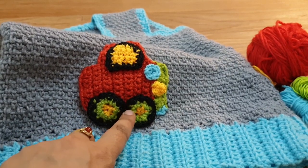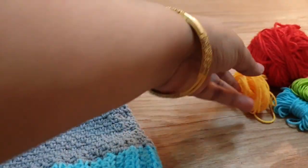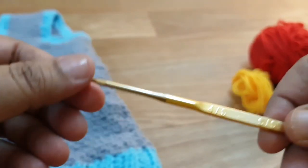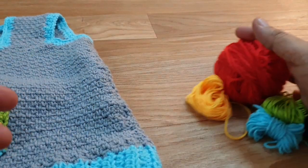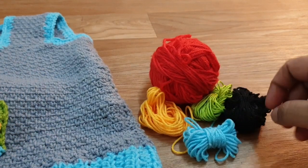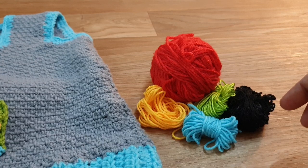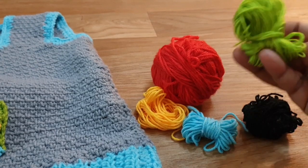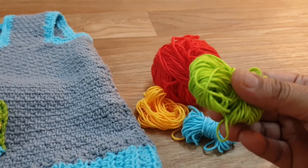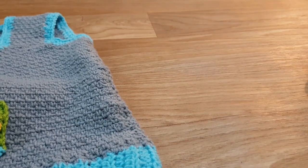For this applique you will need a 4 mm crochet hook and 5 colors of yarn. You can use washed wet yarn, and you can also use this type of thread, silk thread. Let us start.